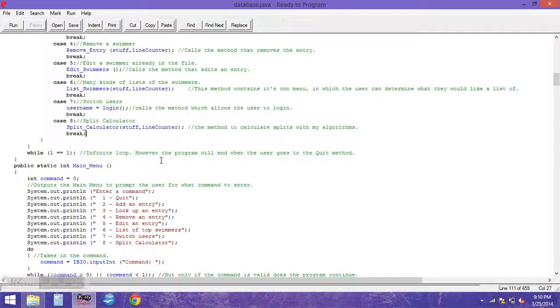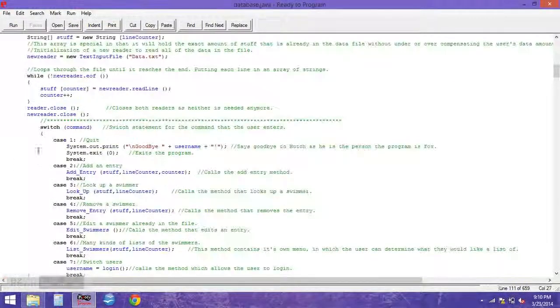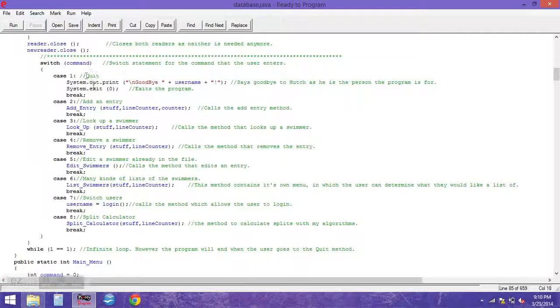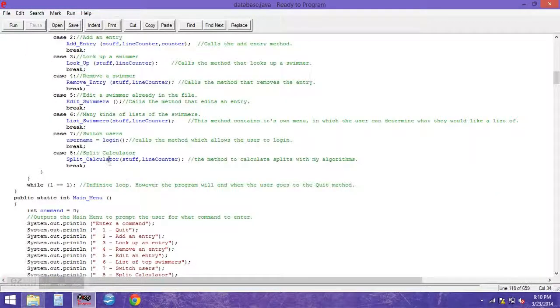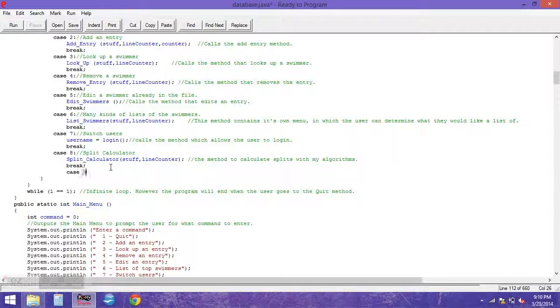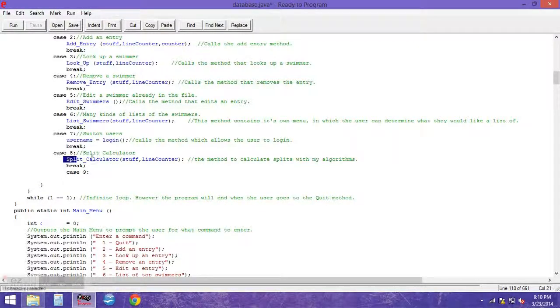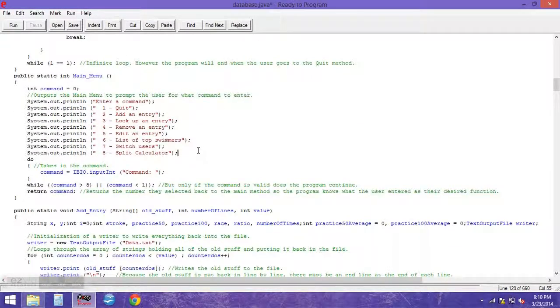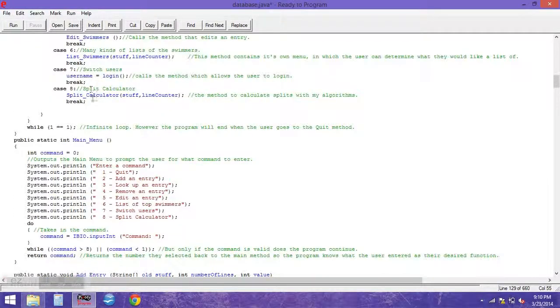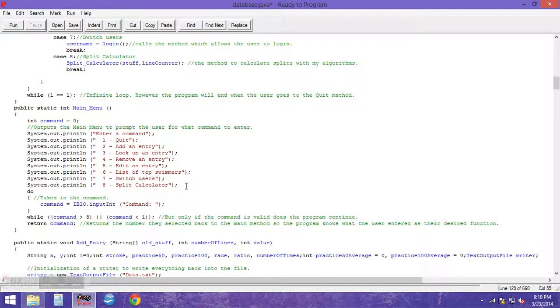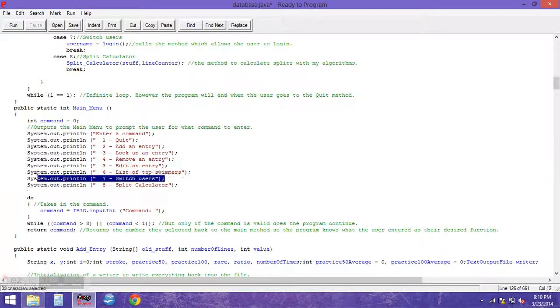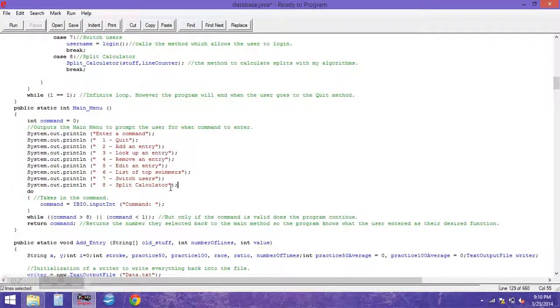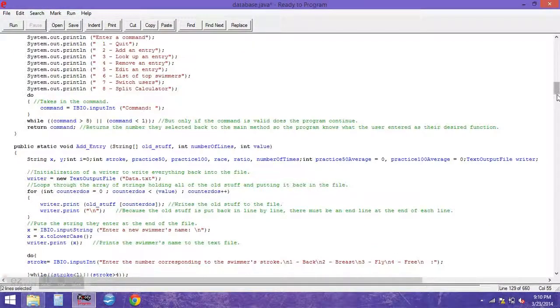So if you wanted to further develop the program and create a new method, all you would have to do is go to the switch case, and as marked out by my comments, you would need to add a new case, which would be case 9, and then add the name of your method, and then add a new function to the main menu, and this is automatically connected to the main menu. All you have to do is copy one of these and enter the name of your new method in the space that is available for it.